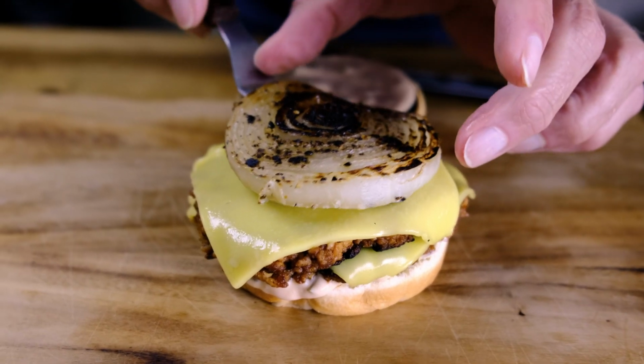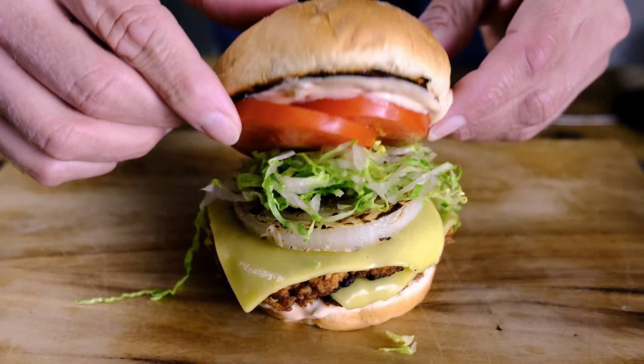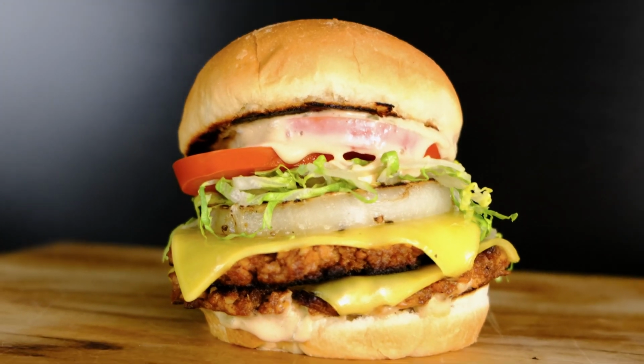You have a beautiful In-N-Out style burger made with tofu. It is absolutely amazing. Let's go, people.